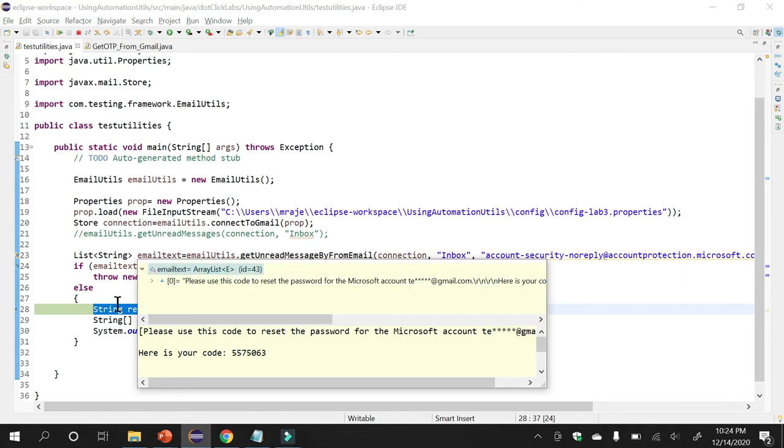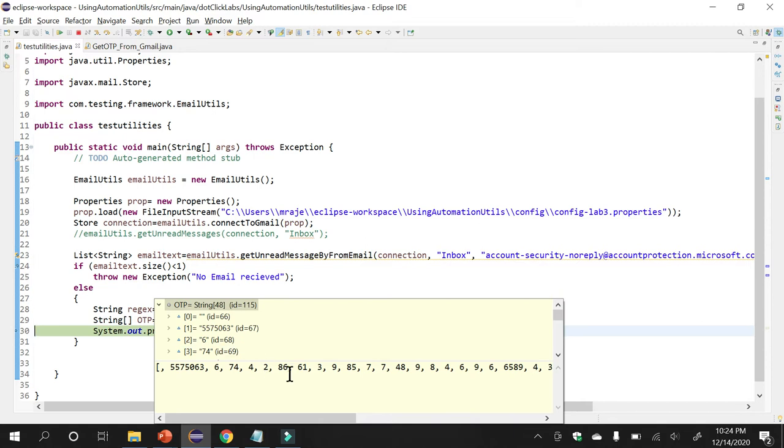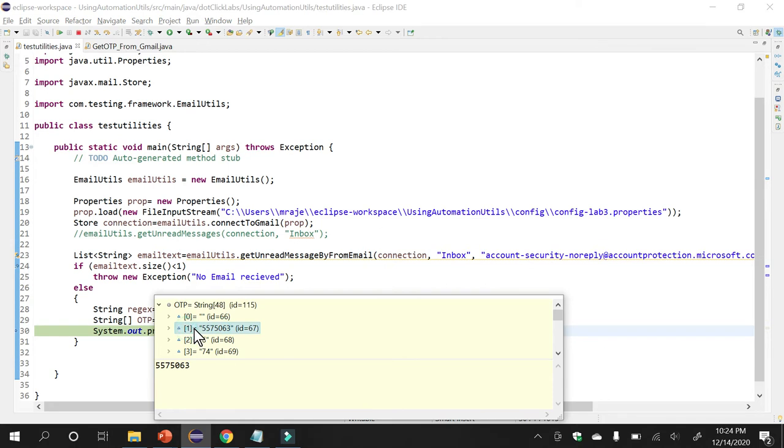Go over here and split it. This will only retrieve the numbers from your email and store them in an array. Your email format is always the same, and the second place, meaning index 1, is always your OTP.